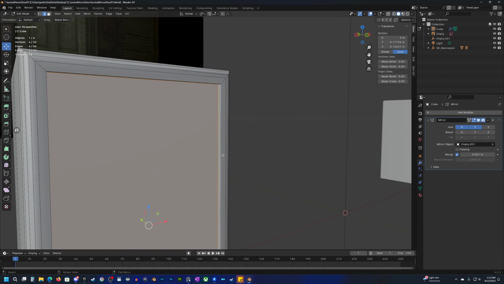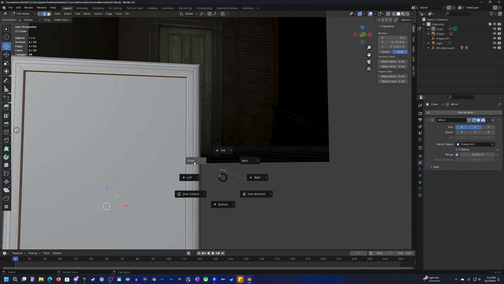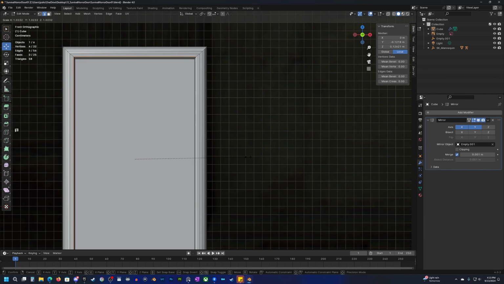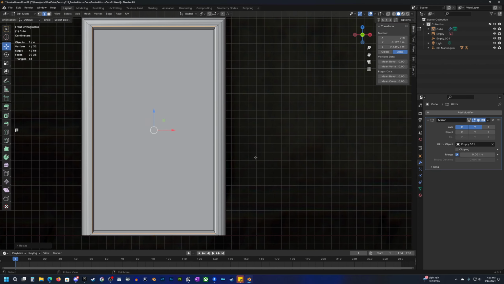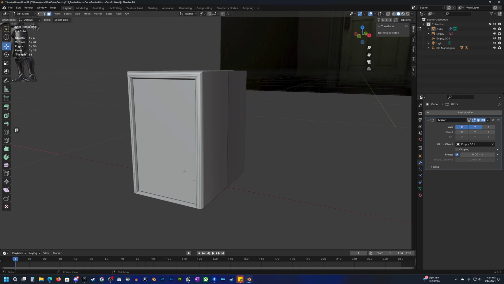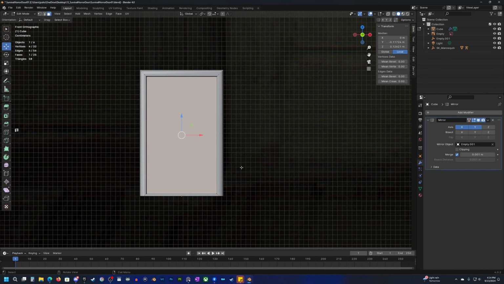And let's see. I'm going to size this out a little bit. Maybe SZ, bring that in, bring that out. And then here, let's extrude or inset.